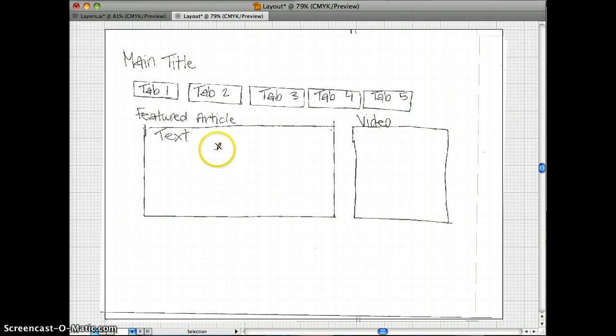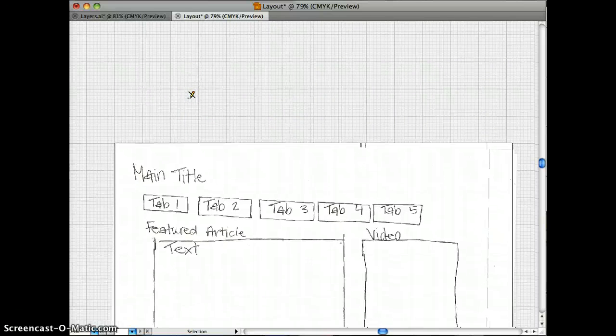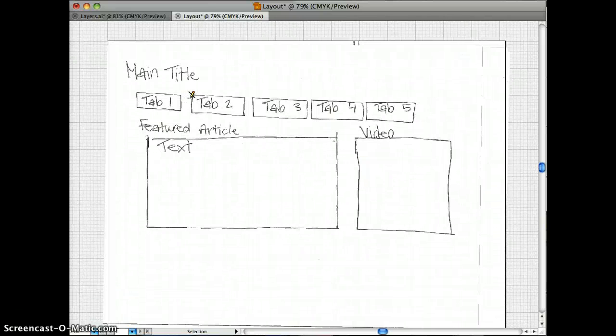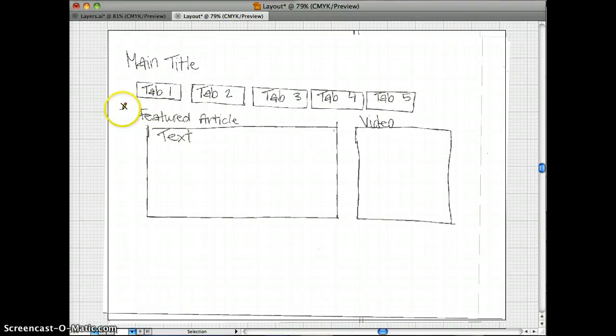Also, we want balance. And what I like about this one is there's not a ton on the top, but I like that the text and the video line up, and then the tabs are just on top of that, but it's symmetrical, and I like that about this one. So like I said, we want boundaries and separation, but not too much. Oh, and I like this one just because I'd say there's not a physical line here, but there is a boundary, and I like that.